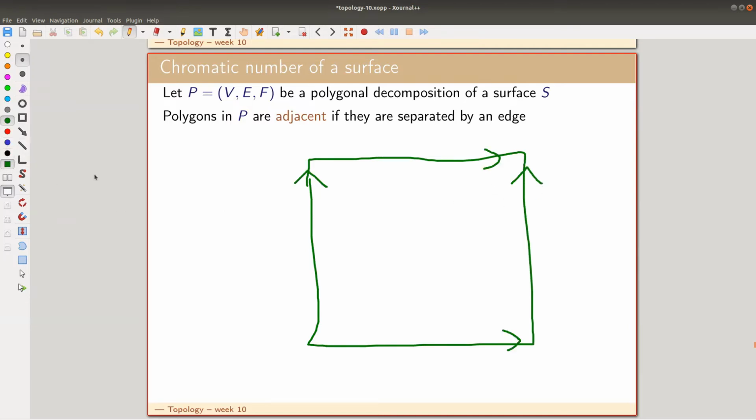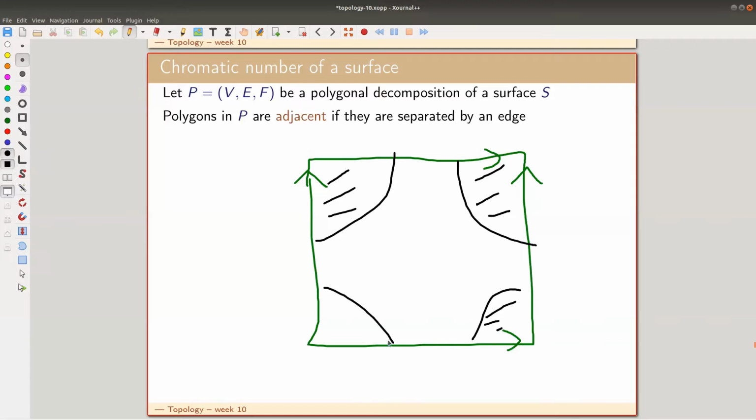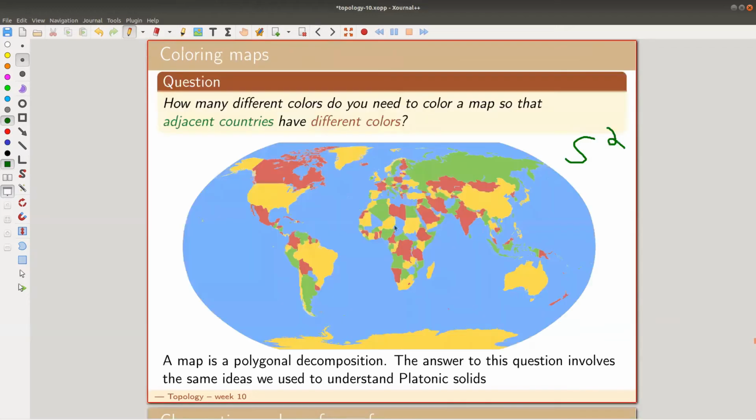And I could draw some kind of countries here on my torus. Note that this country here would be this country, would be this country, for example. So I could have two countries here on my torus. Right? So there you go, two countries on my torus. And I call them adjacent if they're separated by an edge. So these two countries are adjacent, they're separated by an edge. So I would like to give some different colors, which is really the same as this picture, just on an arbitrary surface.